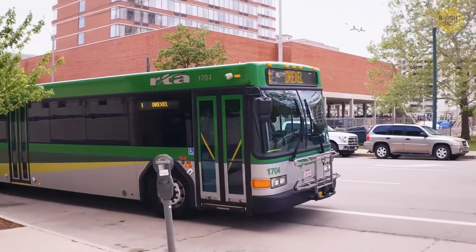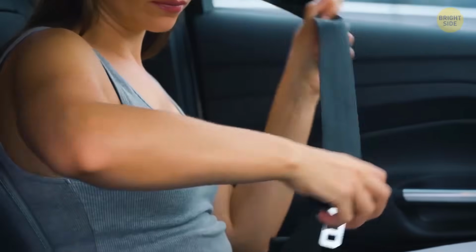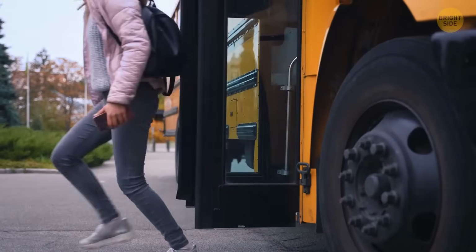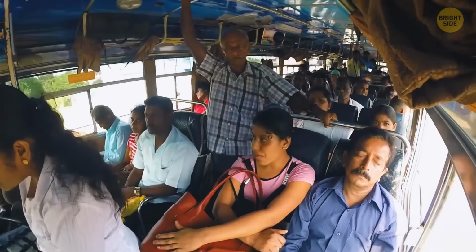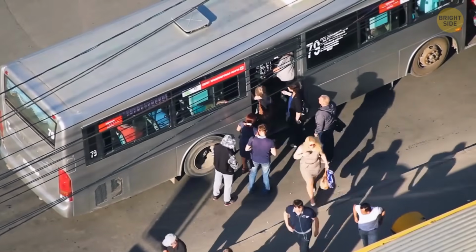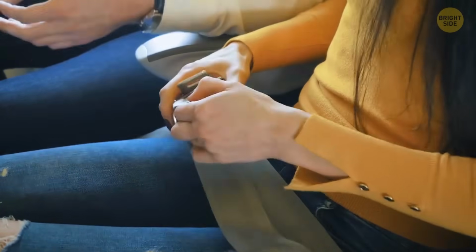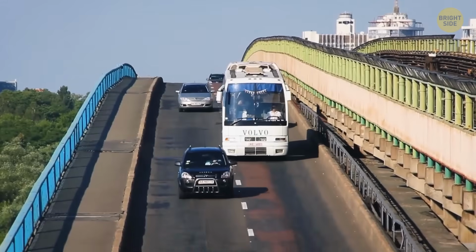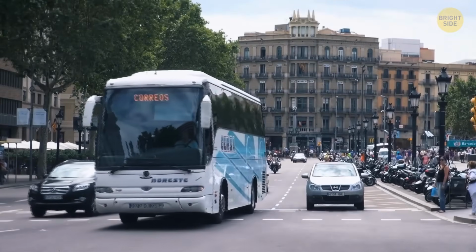It seems only natural that a vehicle that carries so much more people than a car should have seatbelts, but buses have none, even school ones. In fact, it has to do with several things at once. First of all, in case of emergency, passengers need to get off a bus as fast as possible. With seatbelts on, they'll waste precious time on unbuckling them. Secondly, a bus is a big and heavy vehicle. On the road, there are not many other members of the traffic that weigh more than a public bus.